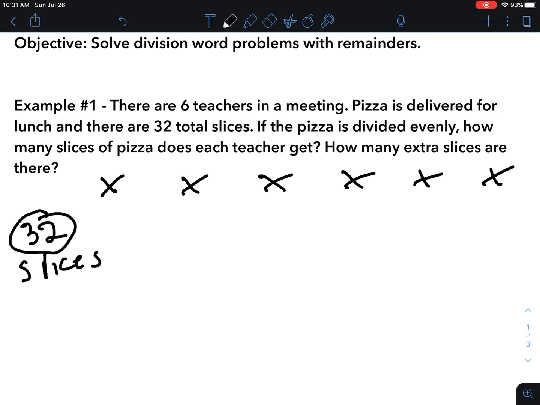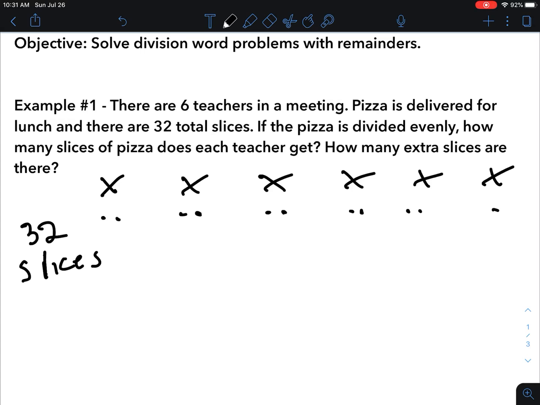So one of the easiest and simplest ways to divide, especially if you have a smaller number, is to do what you did when you were a little kid. This won't work with big numbers because it'll take forever. If you got some cookies and you were going to divide them up between you and your friend, you basically say 1 for you, 1 for me, 1 for you, 1 for me. And you can absolutely do that. That's a great strategy for division. So if I have 32 slices, I can count out 32 and divide it up.